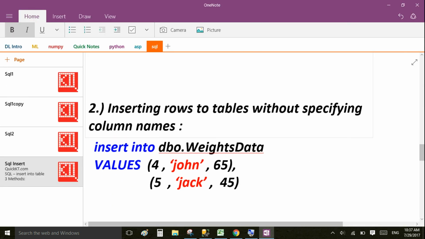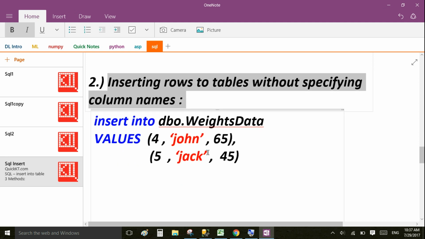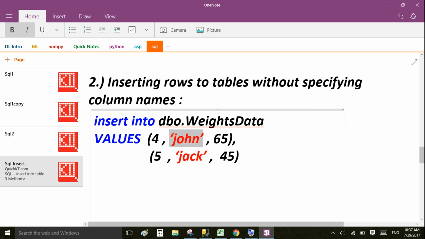The second method is inserting rows into tables without specifying any column names. If you don't want to specify the column names, you have to specify all the values. You have to make sure to specify all the values for all the columns, and the values should be in the same order as the columns in the table. For example, in our table the sequence is ID, name and weight.